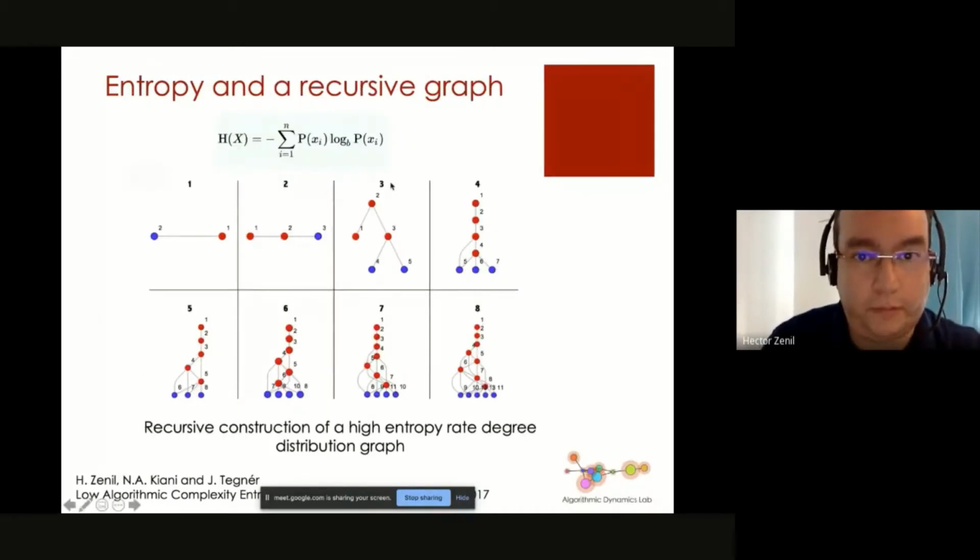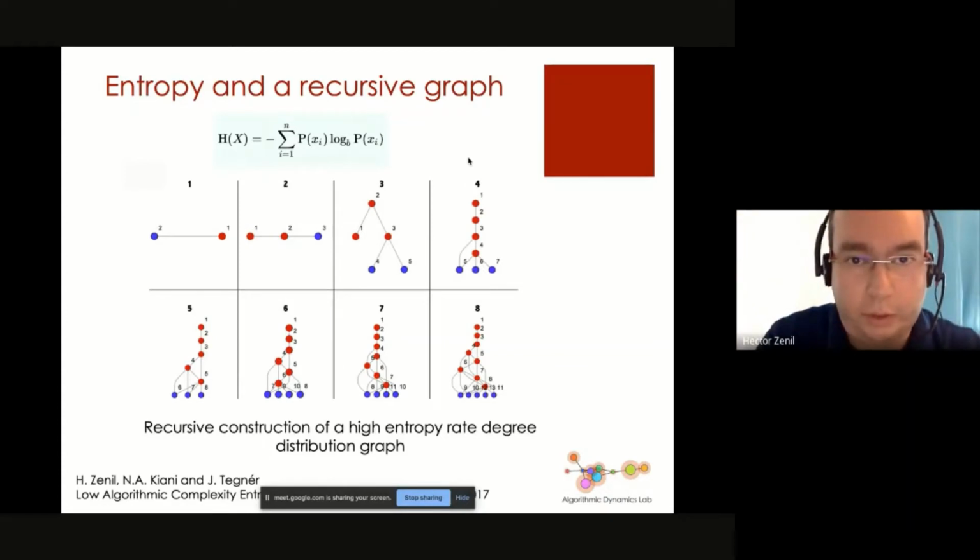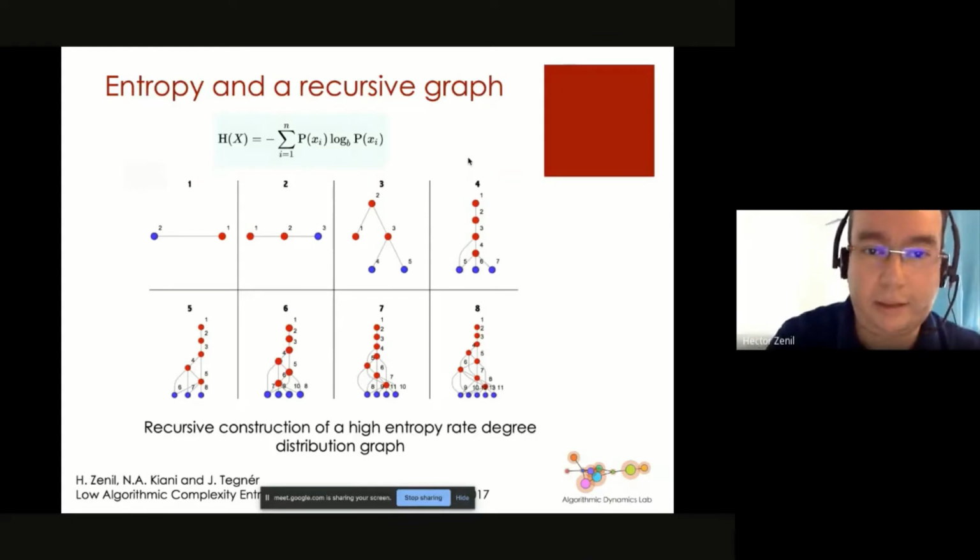So the definition of entropy is this one. There are a few variations, but this is basically a measure that depends on the base. It is always a real number, but it could be measured in bits or in something else. But basically, it is a measure that tells you how many times an object is repeated according to a distribution. And that's the whole point, that entropy cannot be independent of that distribution, and that you actually have to have access to that distribution to make sense of Shannon entropy.